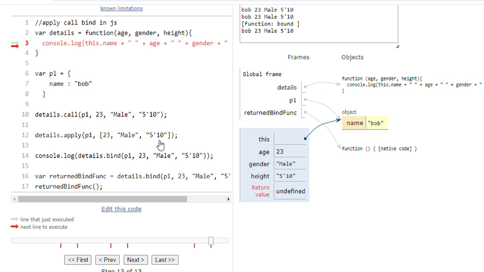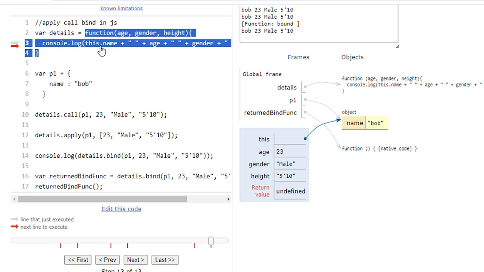Using bind will not invoke the function. Bind is similar to call, the parameters will be similar to the call method only, but bind will bind this data with the function, and it will return the function. It will not invoke the details function.